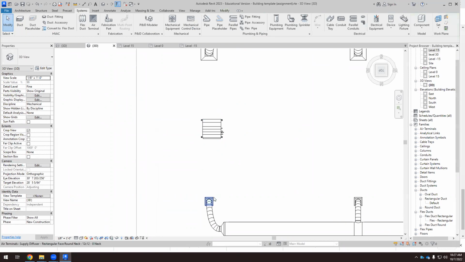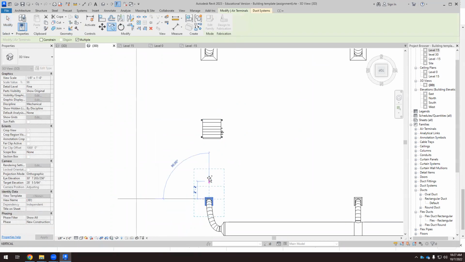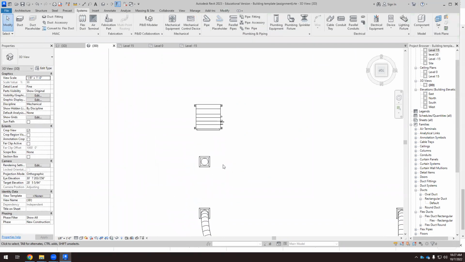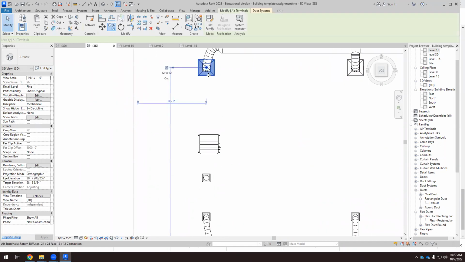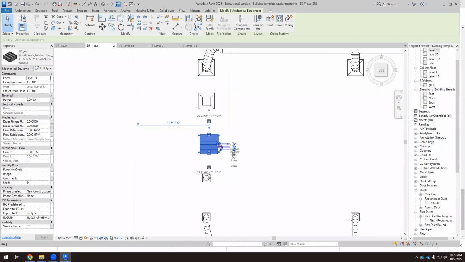So what I'm going to do is to copy this supply diffuser here. I could insert one from scratch, but I think it's better because we have the right position and the right height. And then I'm going to copy another return one here.